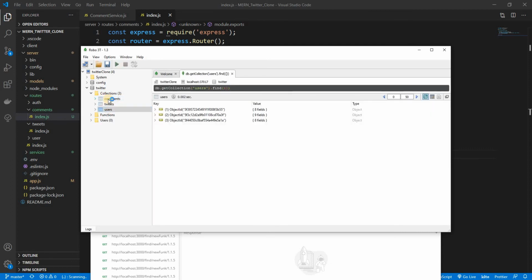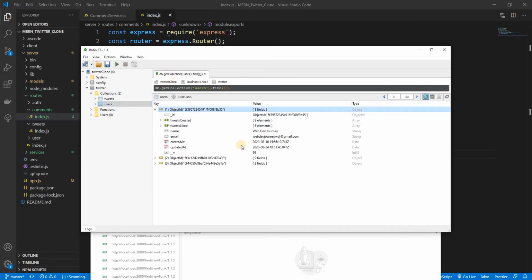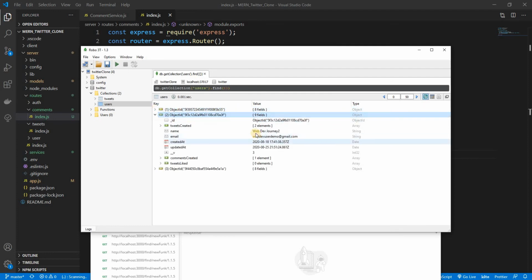As you can see, I was already playing around, but let me actually delete this, so that way, drop collection. Yes. All right. So our users, where is it at? Right here. So let's grab our first user, which is going to be web. Let's actually grab the second one, so that way we could web dev journey 2. So this is our user.